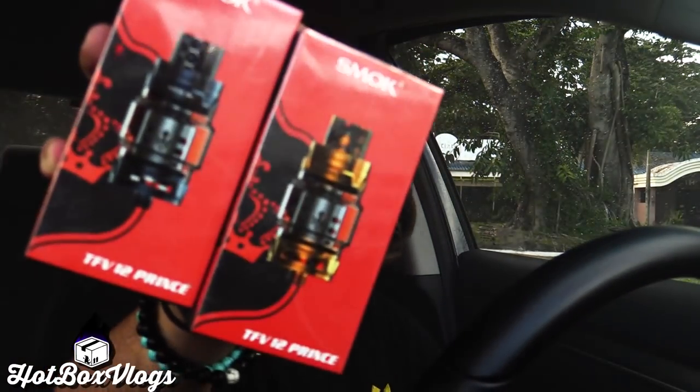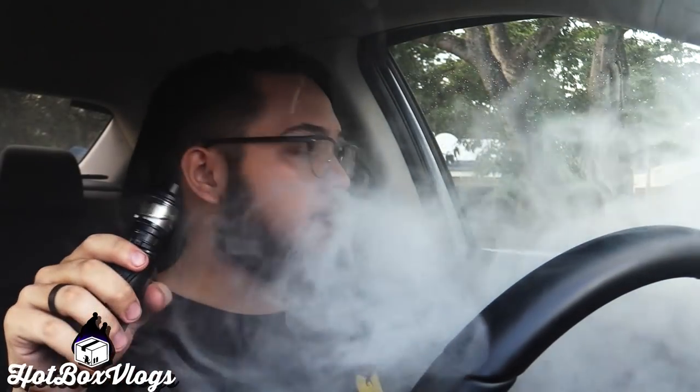Two TF V12 Princes! TWO! I think I should do a giveaway with these. Hell yeah. Let's get the Jeep Priv 2 working. Usually I am a dripping atomizer type guy, but the flavor I'm getting off this freaking tank — I could convert. I love it. The flavor is just amazing. Let's get this Jeep Priv open. Kit includes a Jeep Priv 2, TF VAX Baby tank, VAX Baby coils and stuff, replaceable glass, USB, user manual, spare parts.